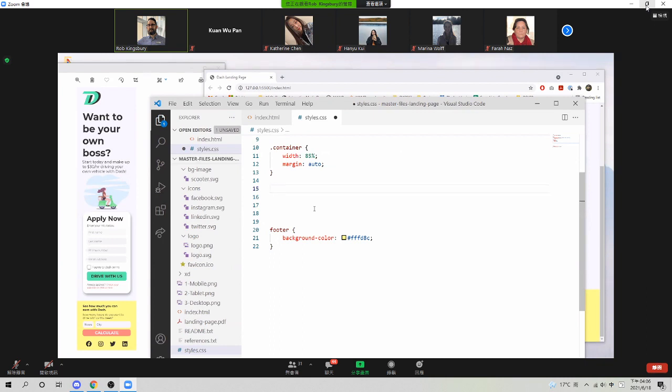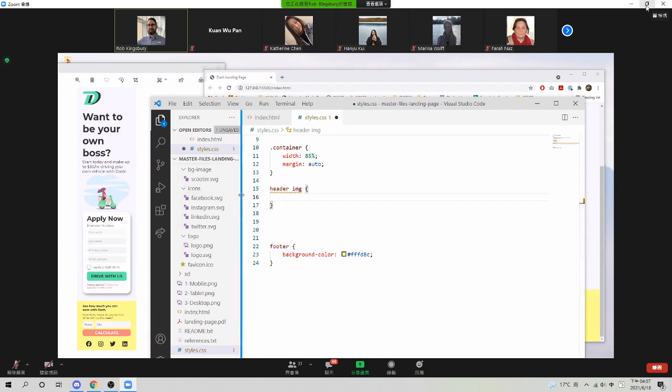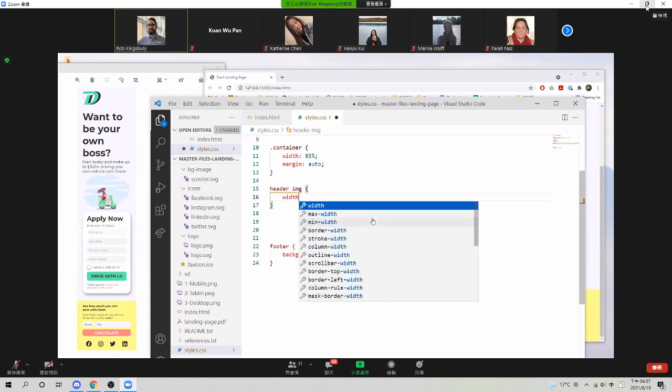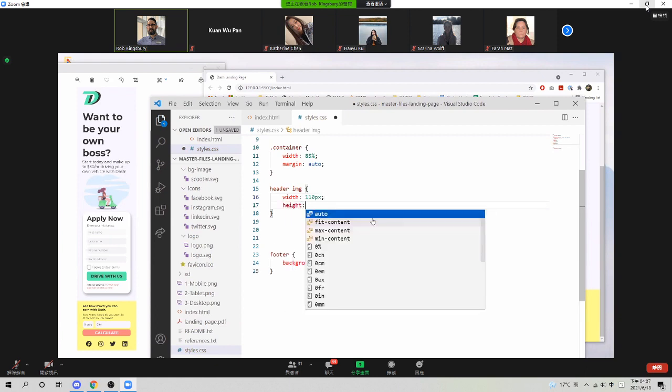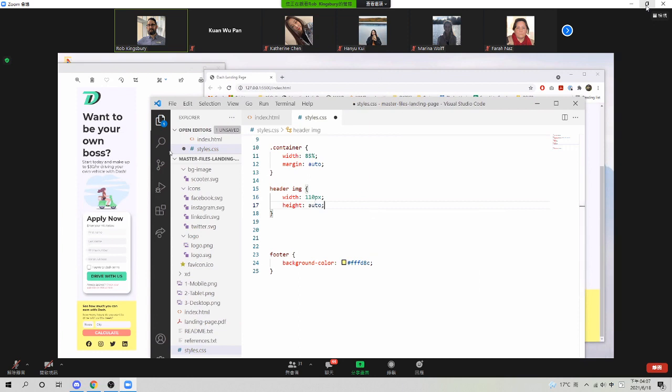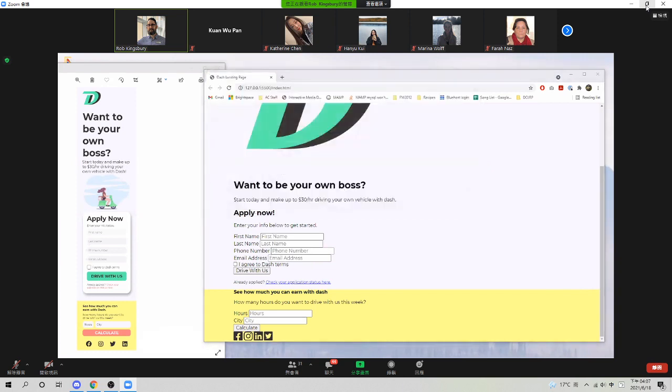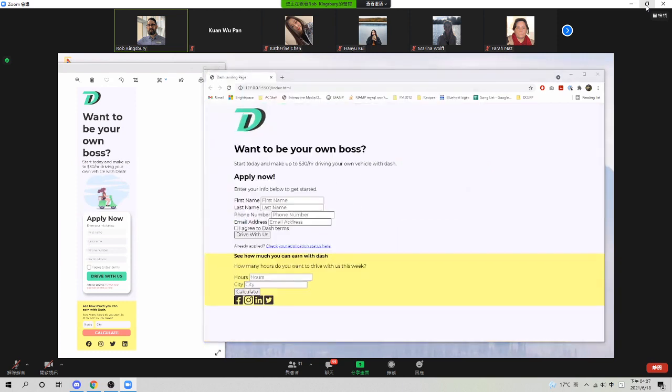So I'm going to use the lowest possible specificity, header image. Come on, Rob. There we go. Okay. And I don't want it to get bigger and smaller. I want it to be a certain size. Ideally, I would resize it, use proper image technique. For the purpose of what we're doing right here, I don't want to get down the rabbit hole with it. I'm going to give it just a width of 110 pixels and a height of auto. It's kind of like max width, whatever, but this is going to just lock it at that size. I would say that's good enough for our needs.